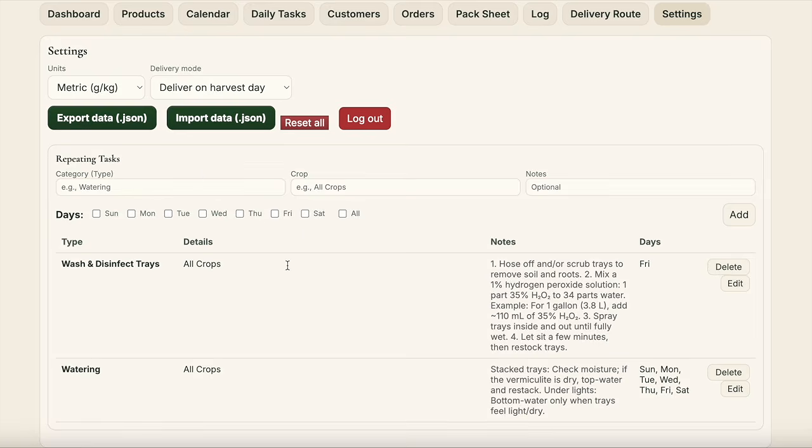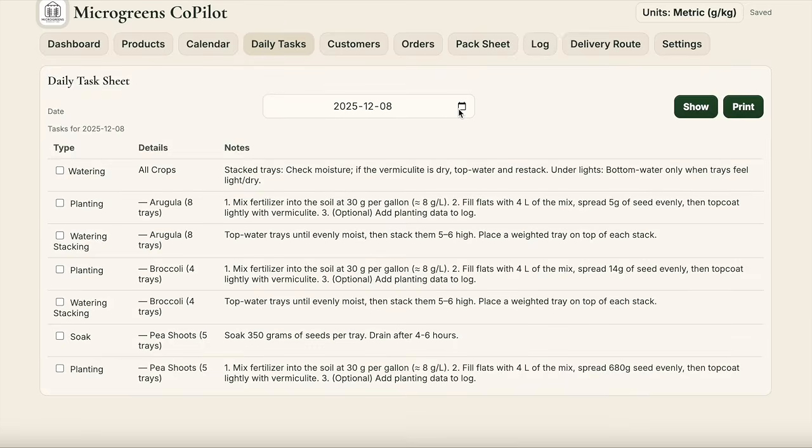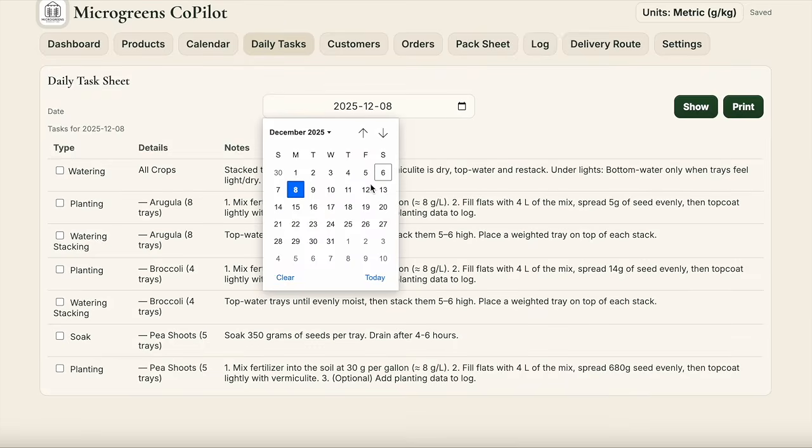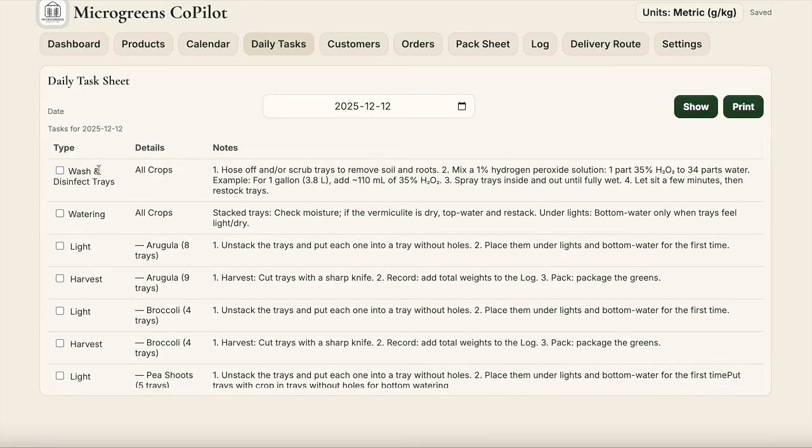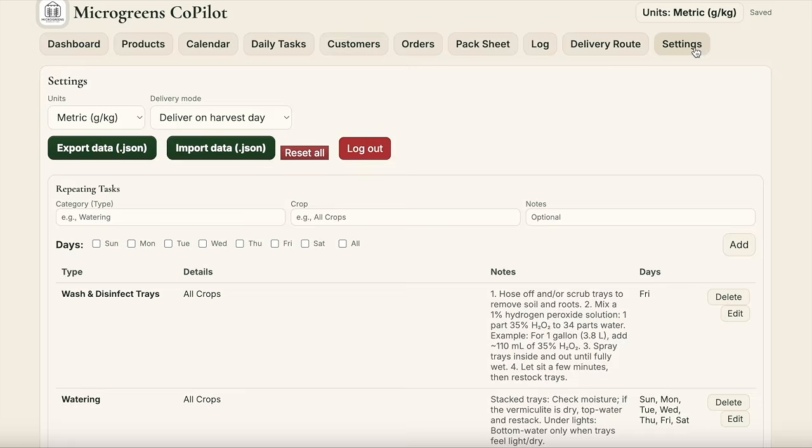So for example, for washing and disinfecting trays, I've got some details here about my disinfecting regimen and then the days of the week. When you go to the daily task sheet and you click on a Friday, you'll see that task and those details pop up here to ensure that you actually do that task on the appropriate day.